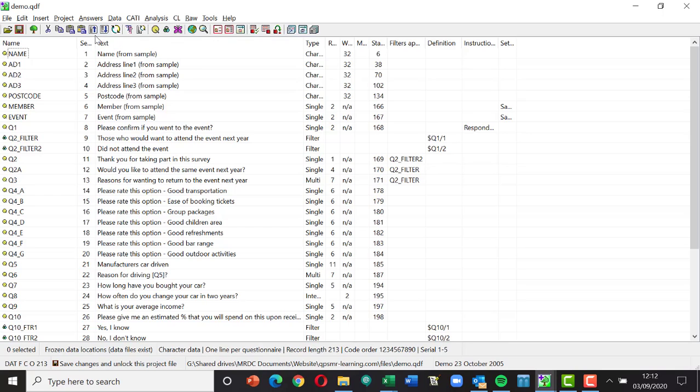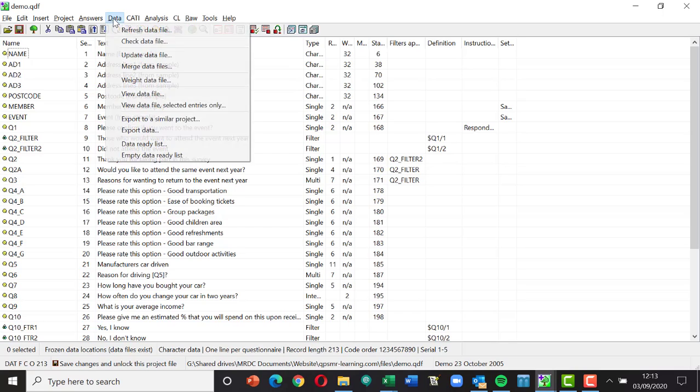Now, the next menu where I'm going to take a quick look is the answers menu. Now, this is a slight change for anybody who's come from QPSMR Insight. They'll be more familiar with the data menu, where everything to do with data management and data collection were within one menu item. In the companion, they're separate now, so the data menu now deals with updating data, merging data, weighting data, looking at data, exporting data to other formats, as you can see here. So if you wanted to export it to SPSS, for example, this is where you would go to do that.